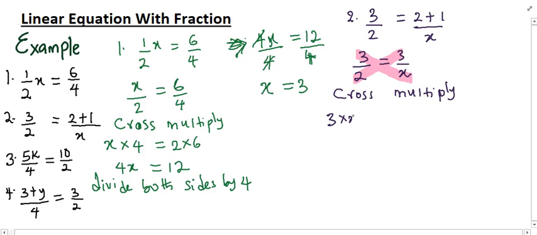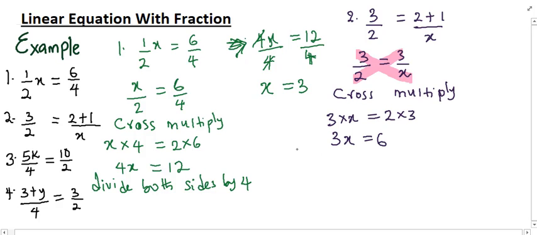So let's go for 3 multiplied by x. I like to have my variables first, and then the next one is what? 2 multiplied by 3, or you can as well write 3 multiplied by 2. That's still cool. So 3 multiplied by x is 3x, and then we'll have 2 times 3, that's giving us 6.